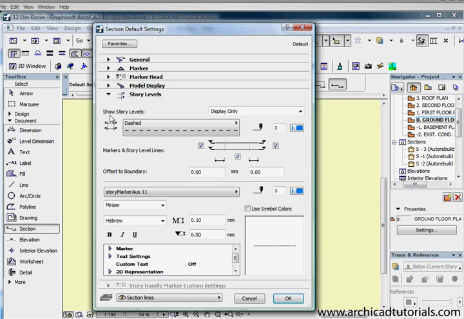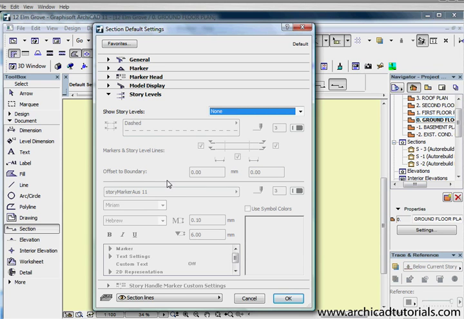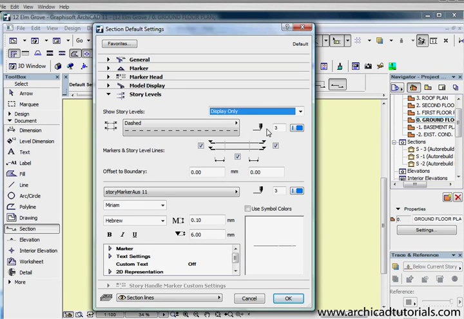So let's say I'm happy with all that. Now we go to show story levels. Once we open the section from the project navigator or the floor plan, there are three options: none, which grays everything out, and display only, which will show just on the computer, and display and output, which shows on the computer screen as well as if you print the document.